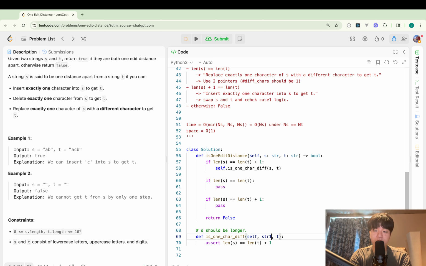Or maybe I should say string 1, string 2. Maybe this is more generic. So whatever check here is, if I insert one character to string 2, I can make it string 1. So that's what I would check. As I said, I can use it in the third case by swapping S and T.